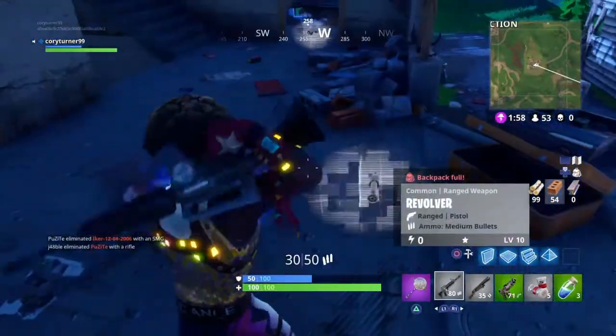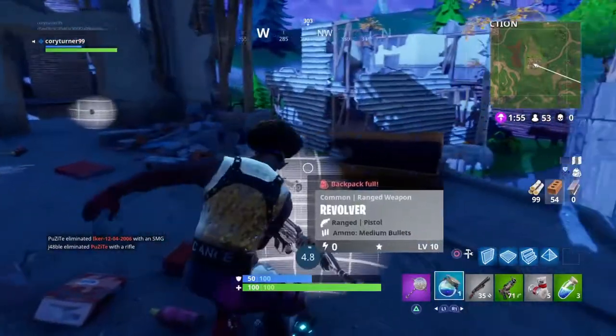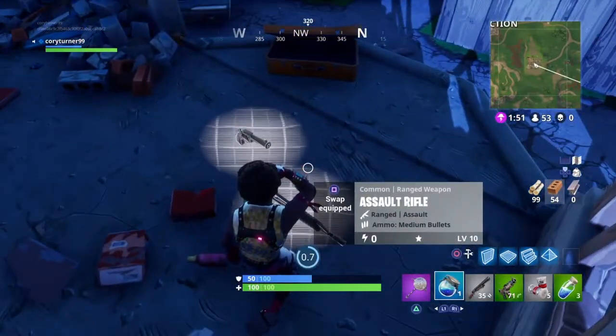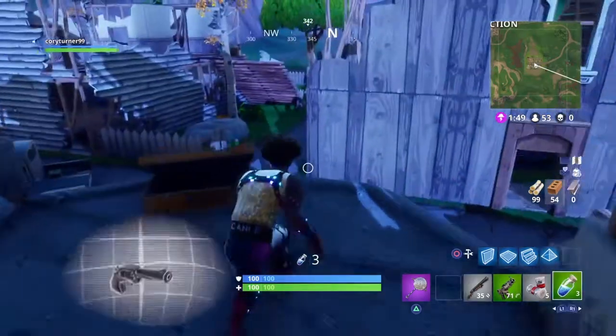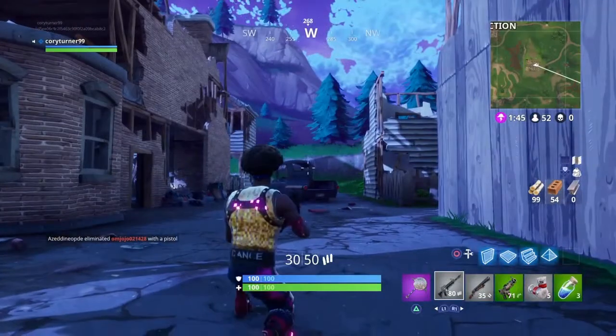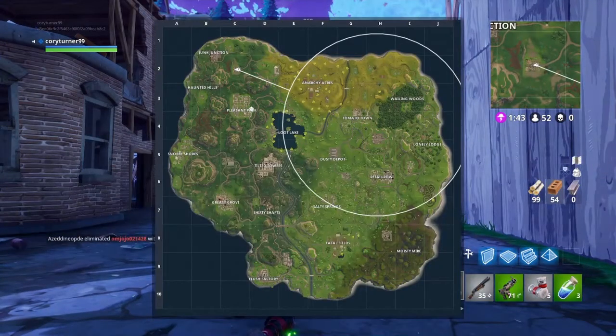So this has been the second location of this video where I'm showing you guys the best places to land that are unknown and very safe places to land to get easy wins. And anyway guys, this has been the second location. Make sure you do land here as it is very good, and it can lead you to a good game. Let's get into the third location of this video.